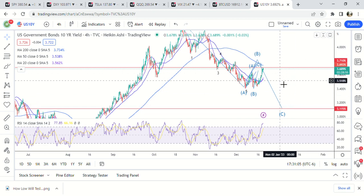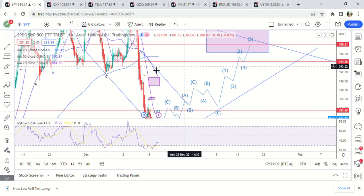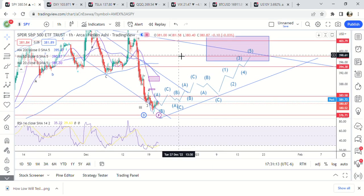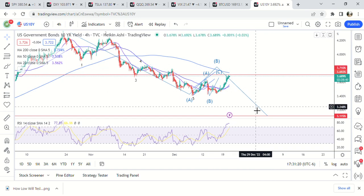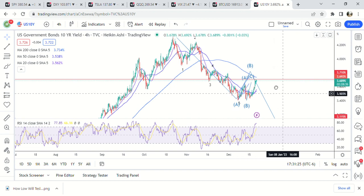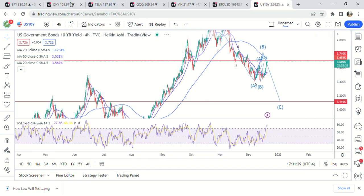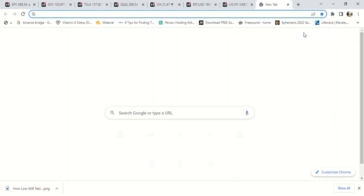So got to be careful that this move doesn't play out as a second wave and potentially it goes to new highs. I don't think it's very likely, but yields are showing that they should have another move down. So we'll see how that goes. We got ABC, that would be the B wave. We get a C wave down here. So we'll see on that as well. Maybe that will mean the dollar will go lower too, and I'll be wrong about that being a fourth wave. So we'll have to see what happens on that.